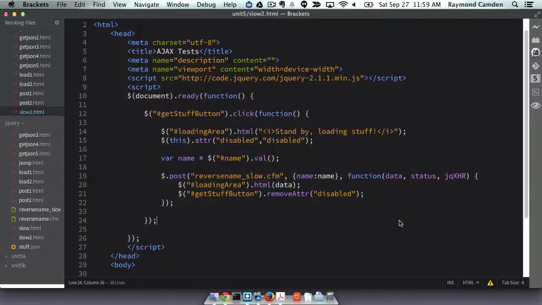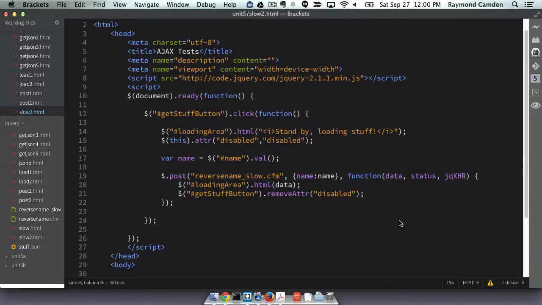Let's look at that. So I've done a couple of things here to provide feedback to the user. The first thing I do in line 14 is actually write to that results area that, hey, you know what? I'm doing something. In this case, I just put some simple text, but I could also do that little loading widget that every other website uses. I also modified that form button to take off the ability to click it. I set the attribute disabled to the value disabled, and that makes the button unclickable. So then I carry on my merry way.